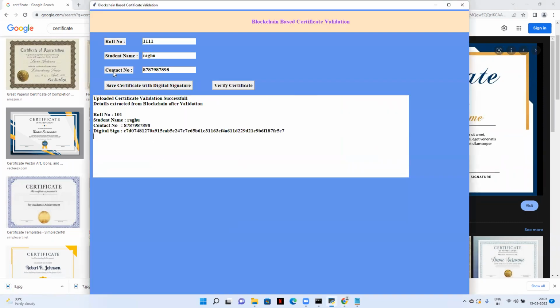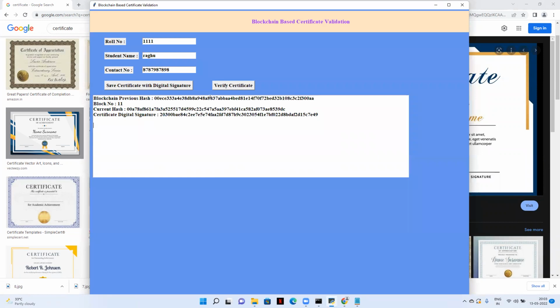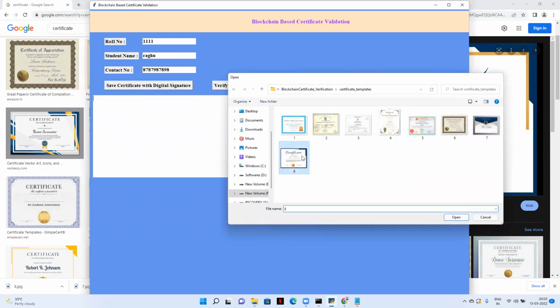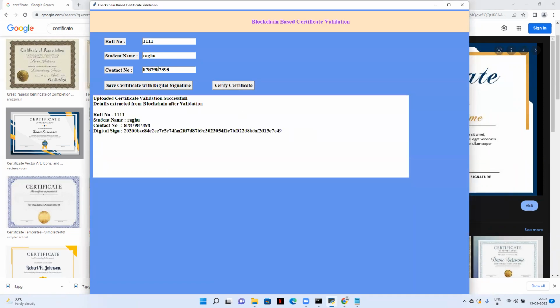If I save the certificate for 1111 with 8, that's complete. If I complete verification for 8, it is giving 1111. So even though it has different signatures, and you apply different roll numbers for the same certificate, it is going to give only the original information.